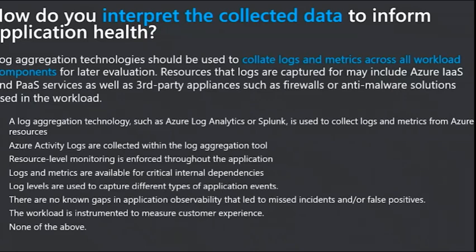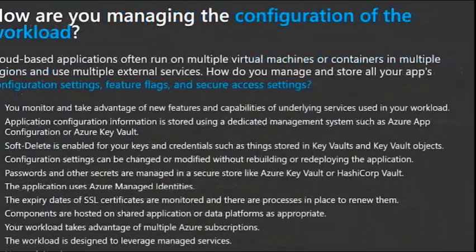Now let's walk through how you're managing the configuration of the workload. Managing all application settings is important when trying to streamline your processes and managing high-performance workloads. Optimal configuration can enable you to quickly detect and correct configurations that could interrupt or slow performance. Use Azure App Configuration to centrally manage application settings and feature flags. This configuration management tool stores the settings for your application and secures their access in one place.